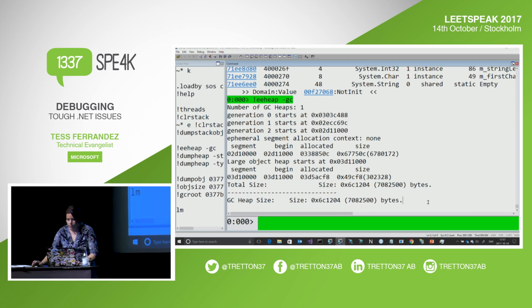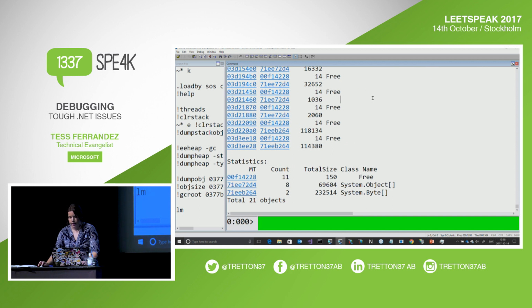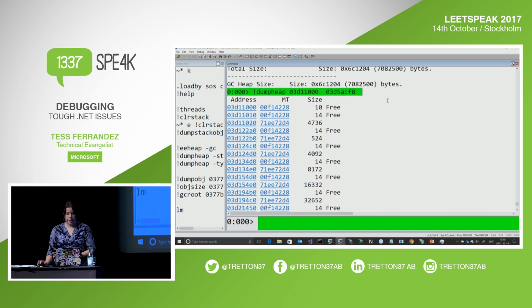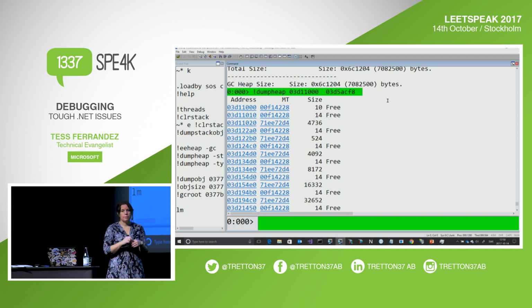So if we look, for example, at this particular one, and don't worry if you don't remember the command, just run bang help. I'm going to do dump heap from one address to another to dump out all the objects on the segment. And you can see that the objects are actually stacked one after another with some free space in between.